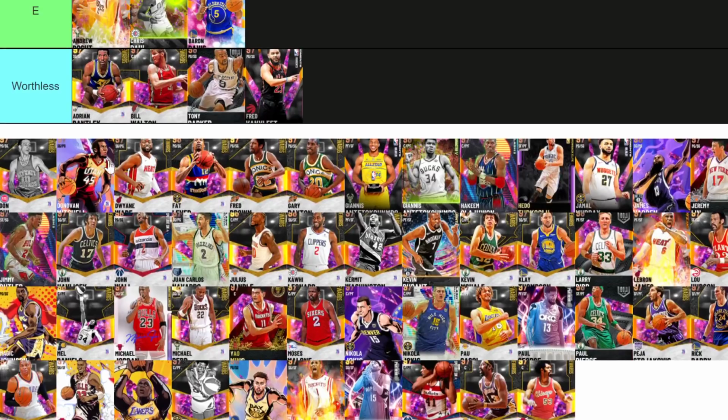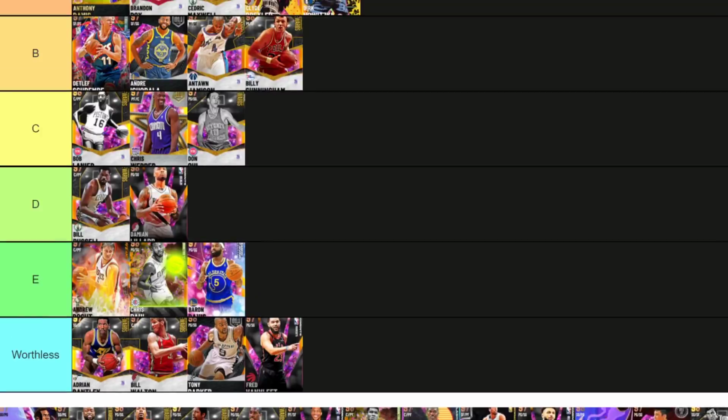Then we got Donald. He's one ahead of Dame. He's definitely better than Dame. He's going C tier. Yeah, I think that's a fair spot for him. Half clamps, half blinders. Say not half blinders, he doesn't have blinders at all. Half clamps, half range. Really good dunker. He's a slightly downgraded Dark Matter Rose.